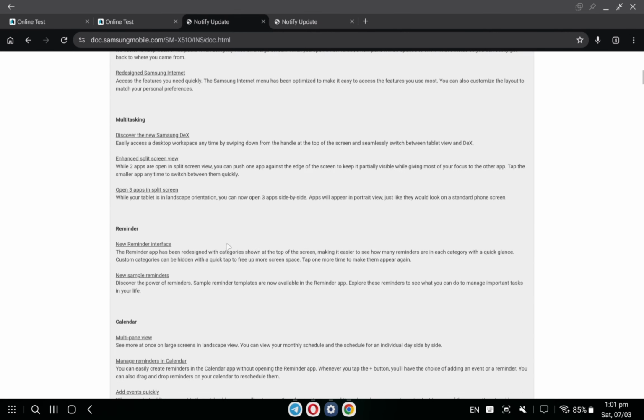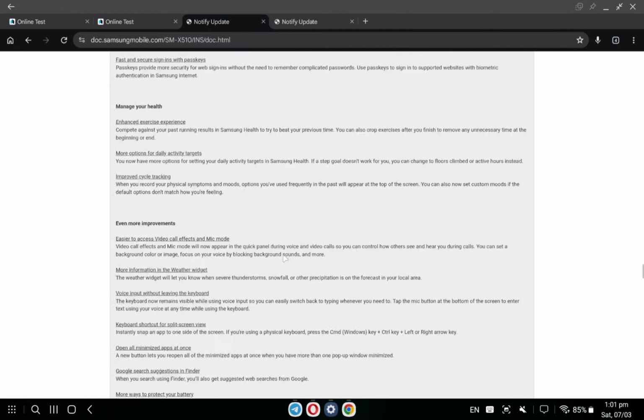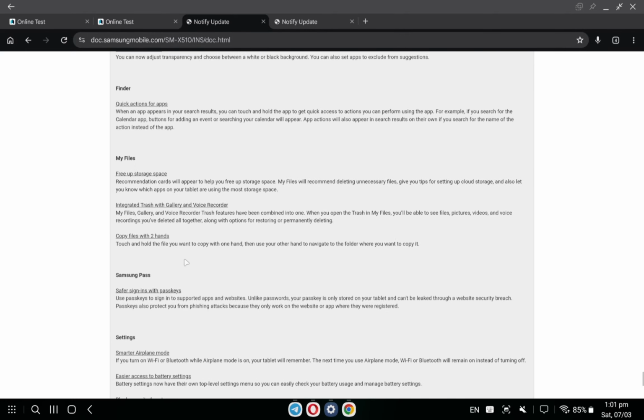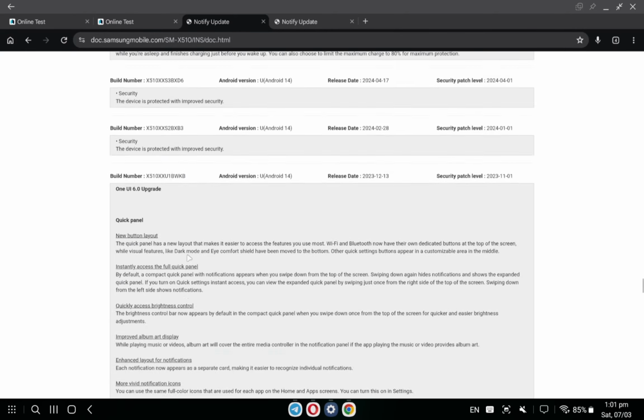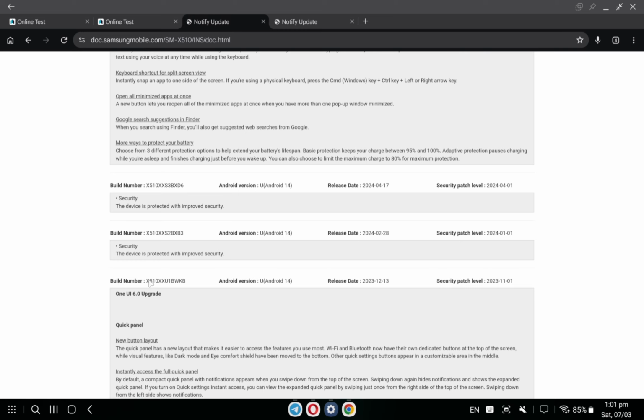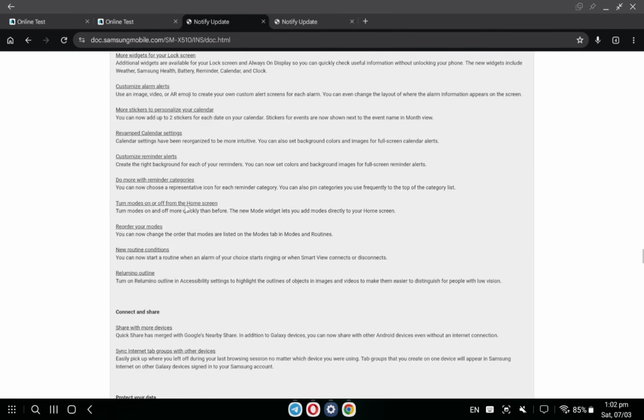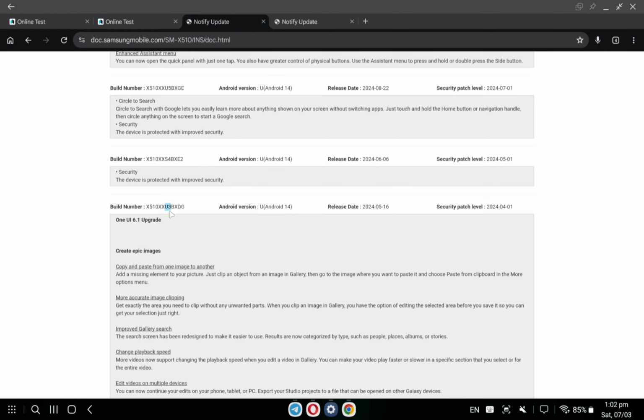So first of all, we have to know the build number of your operating system, that means build number of your Android version. Here you can see the updated list of the build number. Here the first build number that comes with Android 14, that is the first three digit number, that denotes the model number. Then XX, that denotes the country code. U denotes the operating system, that means the Android version, and 1 represents the number 1, 2, 3, 4 and so on.